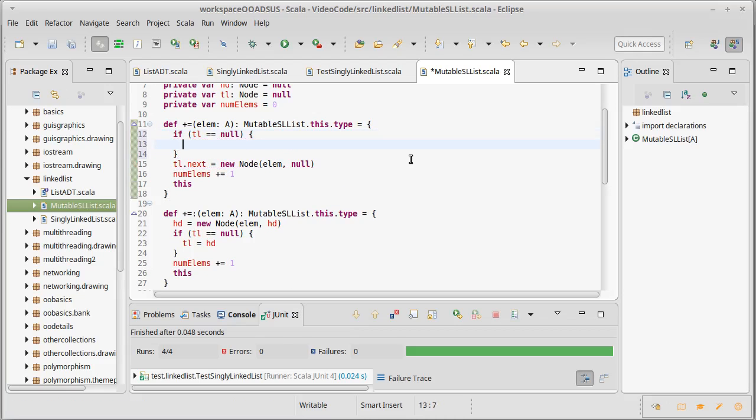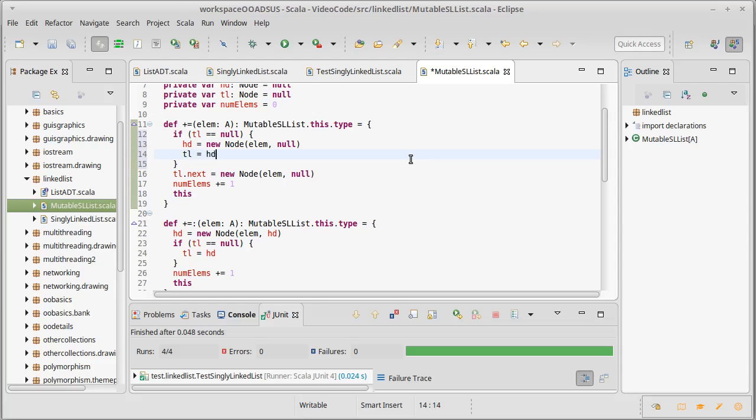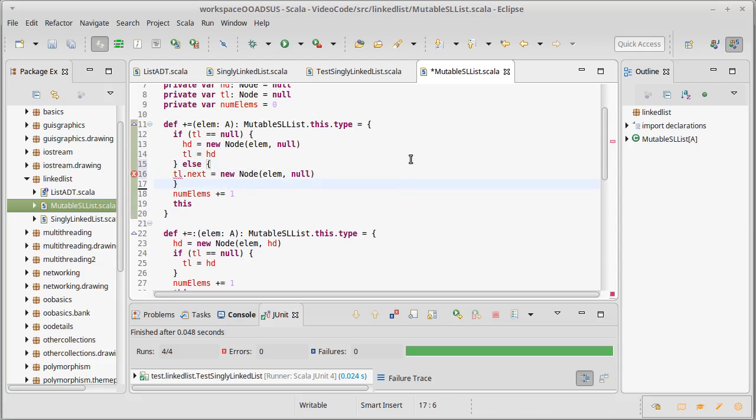Well, in that situation, we're going to set both the head and the tail to a new node. So I could set head equals new node of elem and null, and TL equals HD. Else, what if the list isn't empty?